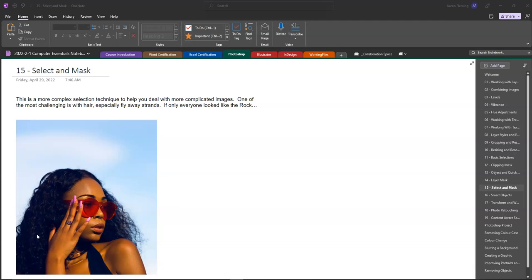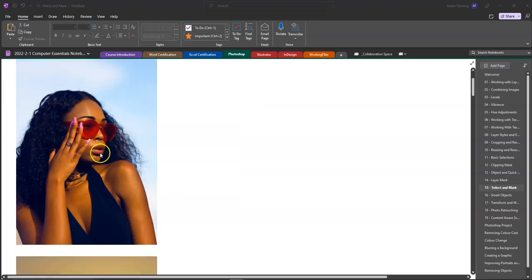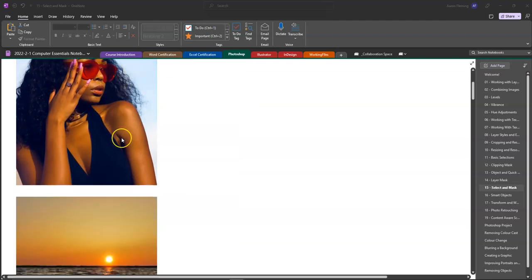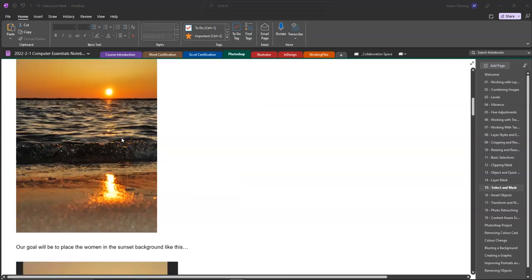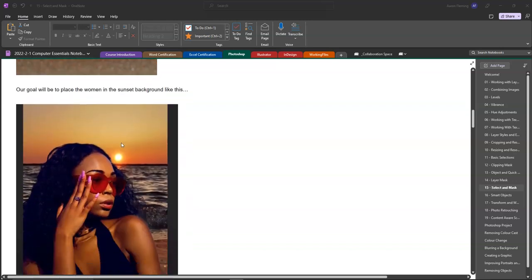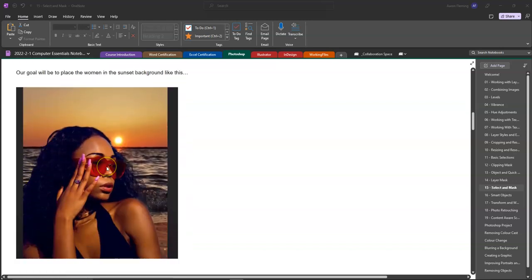If only everybody was bald, we wouldn't have this issue, but unfortunately, or fortunately, people have hair most of the time, and that hair does not sit exactly right against the skull. So we've got these flyaway hairs, and some of the light seeps through. That becomes a problem when you're wanting to take a person and put them in a different background, which is our goal here. This is what we want to make. We're going to fake an Instagram photo, I guess.